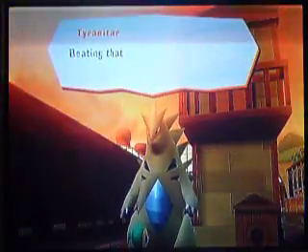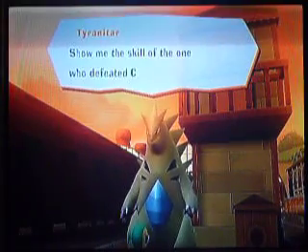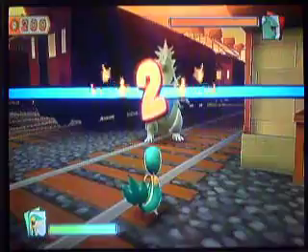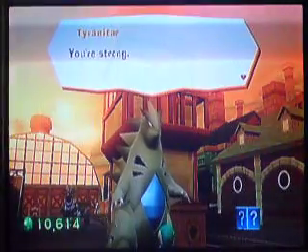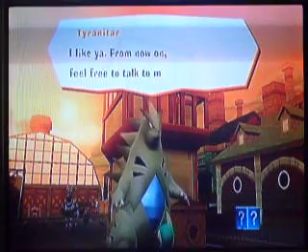I heard you beat Conkeldurr. Battle with me too. Show me your skill, the one who defeated Conkeldurr. Alright, here comes Trantar. Oh my god, this music. He's weak. And he goes down. You're strong. Oh, I get it. You're the famous Electro Sprinters. I like you. From now on, feel free to talk to me.